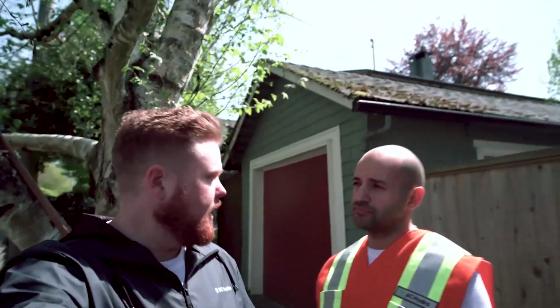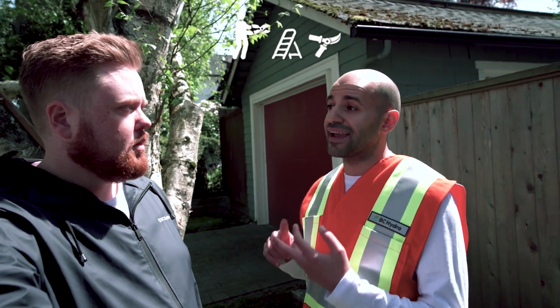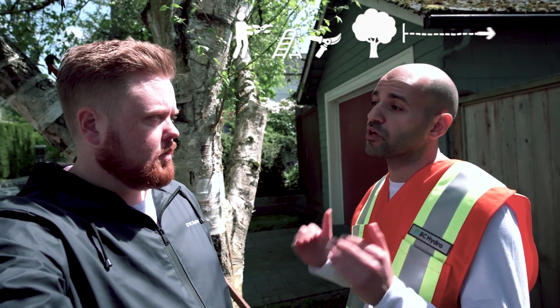So Tarek, what do I need to think about when trimming trees? So you need to make sure that the power lines on your property are clear. So make sure to trim your trees regularly. You can perform your own pruning if you'd like, but you have to make sure yourself, your tools, and the tree branches are at least 3 meters away from the power line.